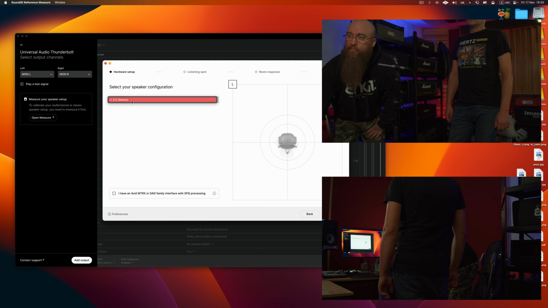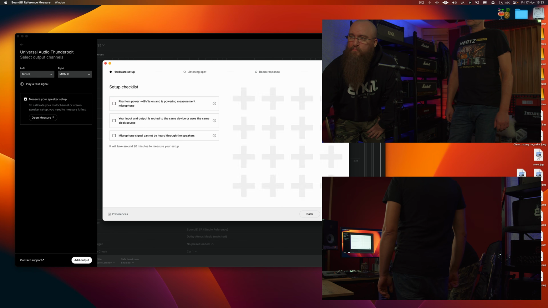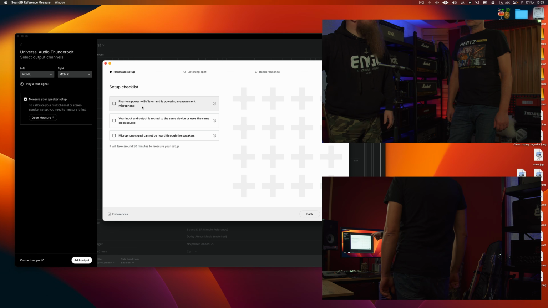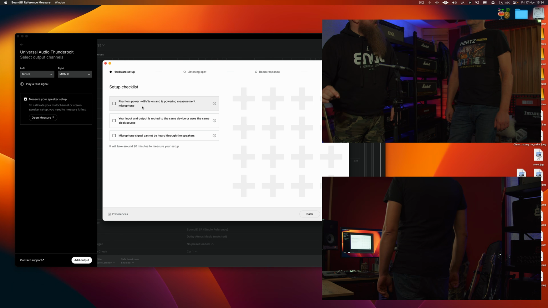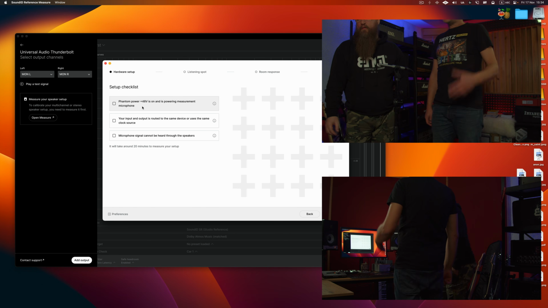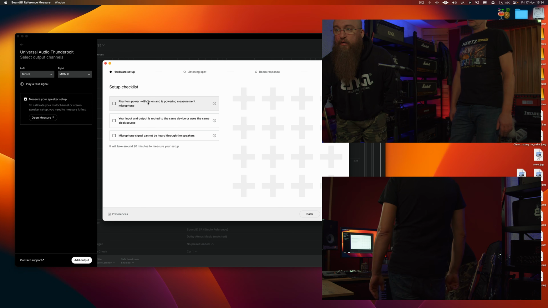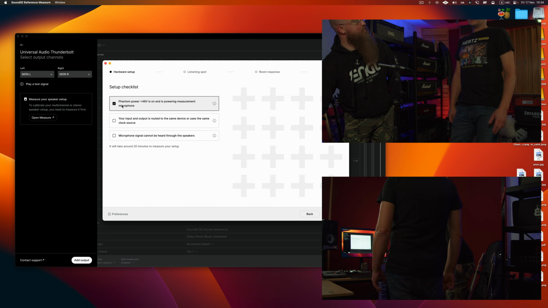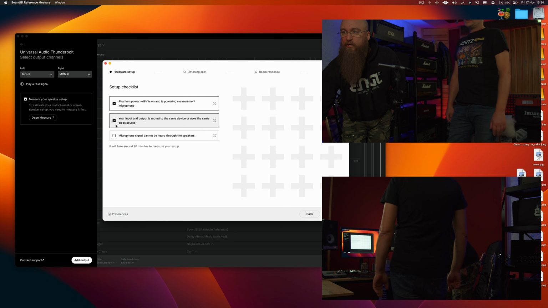Now we're going to set our speaker configuration, what we have. I like that it actually points out, by the way, phantom power. Make sure everything is routed, that there's no feedback, and also that you can't be heard through the speakers. So actually you have to physically click every checkbox. Yeah, and just be sure that you don't break anything, like the speakers. So I think it's a really good idea. I'm sure that somebody did this before. Simply step by step, so you don't actually need to read the manual.